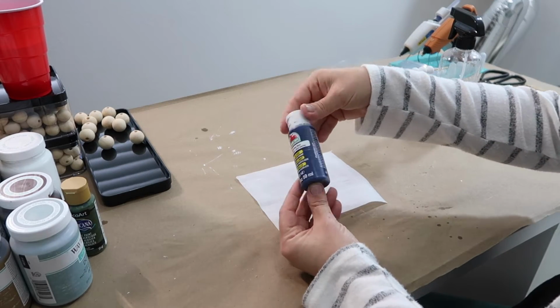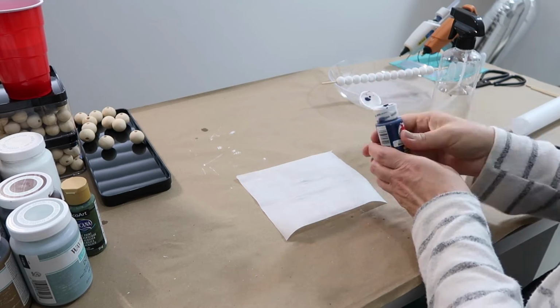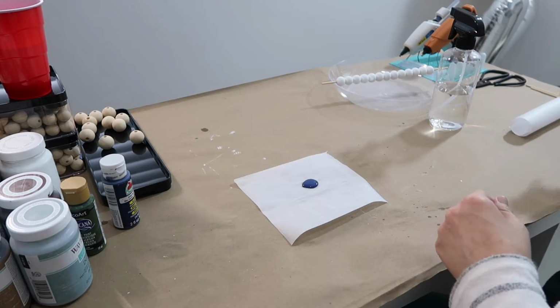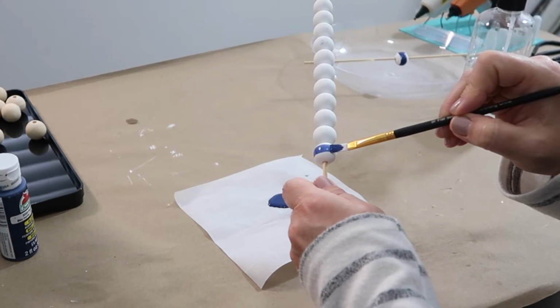I'm going to start by using this blue paint. It's Apple Barrel and the color is Real Navy. So just give it a little shake. I just wanted to add a blue stripe to the beads. With them being on this dowel rod, it was super easy to spin it as I was going around and just made the perfect stripe.